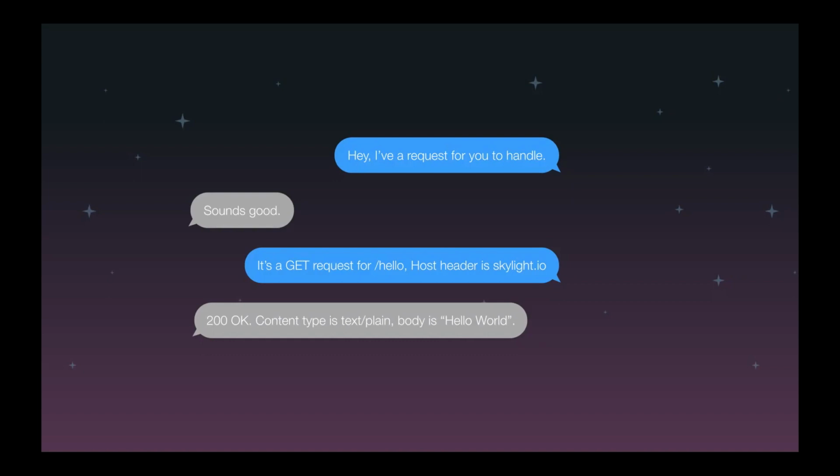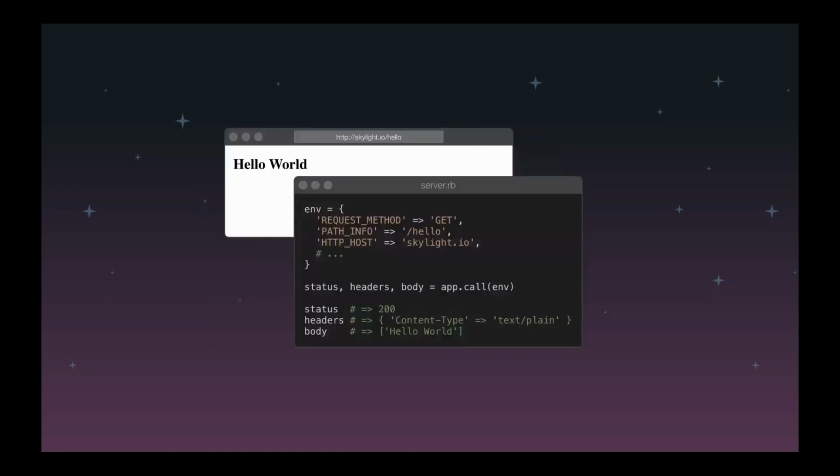So this is what it looks like in practice. Imagine we're inside the Nginx Rack adapter. Previously we received the HTTP request from the network and parsed it into a hash, like so. It's just a simple Ruby hash with the path and other HTTP headers inside. And in this case, app is like your Rails app.